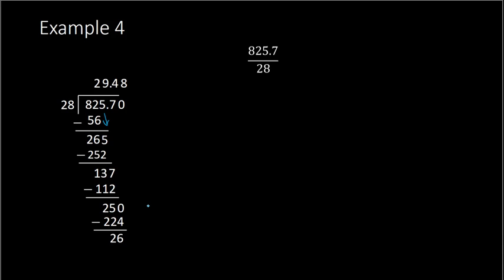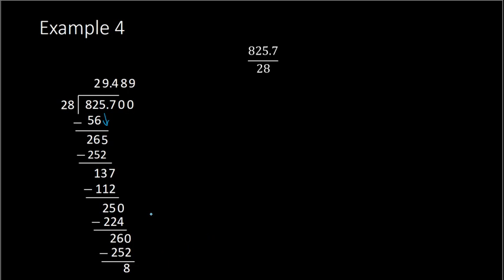So we can continue again, put a 0 up here, bring it down to get 260. And we see how many times is 28 going into 260. Well, actually, sorry, the 8 gave us 224. All right, and the 9 gave us 252. So the 9 is the number we want because 9 times 28 would give us 252. And then we subtract, and that gives us 8.